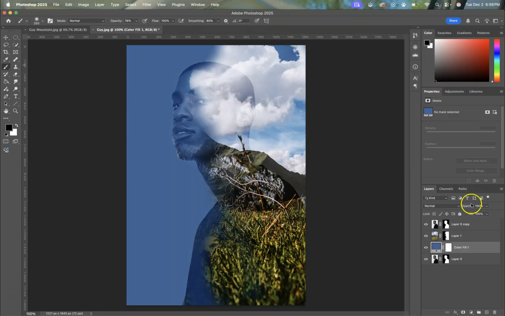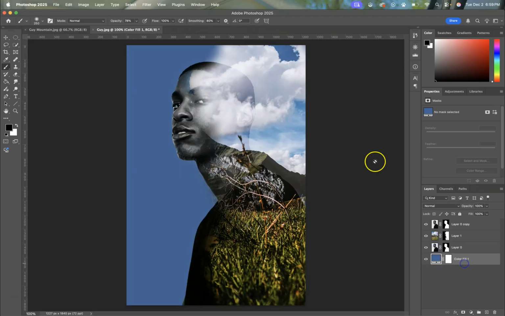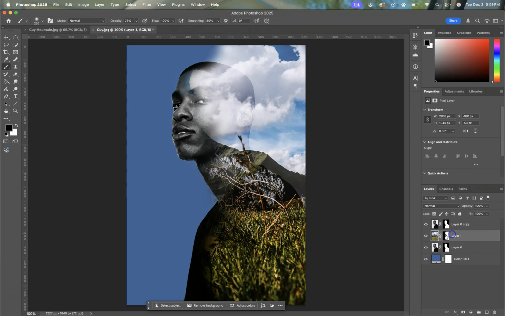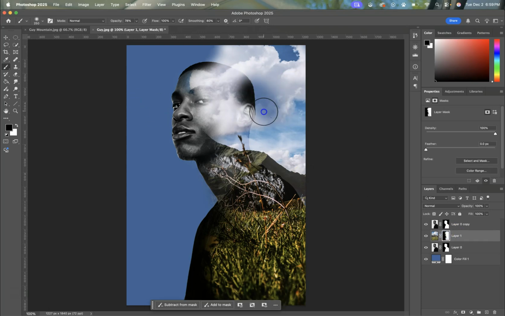And I'm going to go okay, and I'm going to drag this to the bottom. Alright, and then if you want to mess with it still, just go back to this layer mask. You can play around with it, but now remember that blue's going to show up underneath. So if I would have picked green, that green would show up underneath. And then that's it. So I'm going to save it.